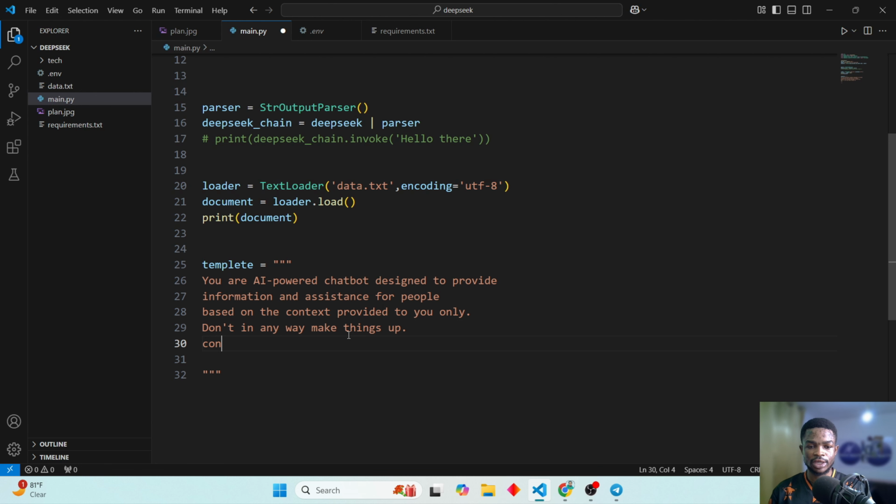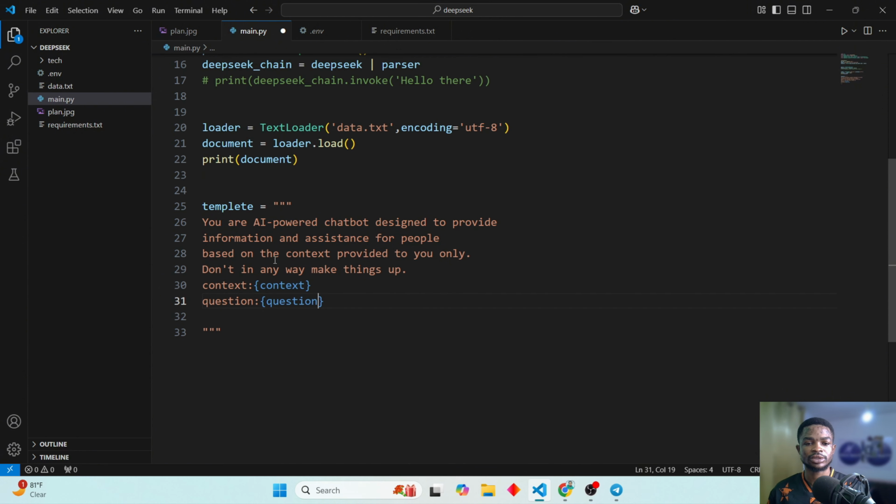So we have to give it that context. We'll say context, and over here we'll put in the context. We also have to give it a question, so it will take both the question and the context and then give us the output. Let me type in question, and over here I'll give it the question. So that's it. This is what the chatbot will be doing, and this is our template.